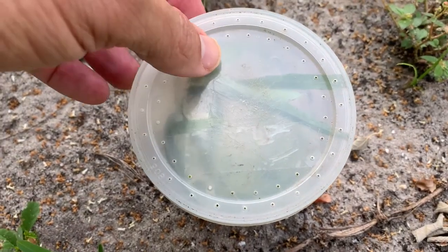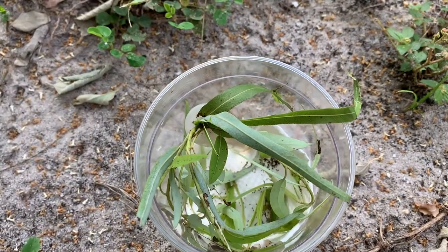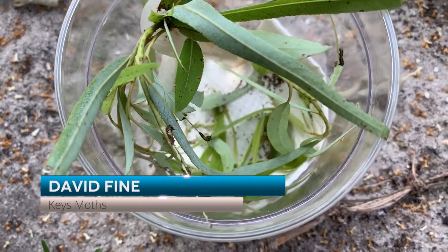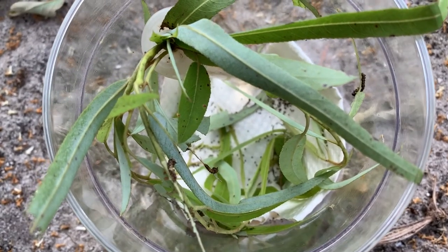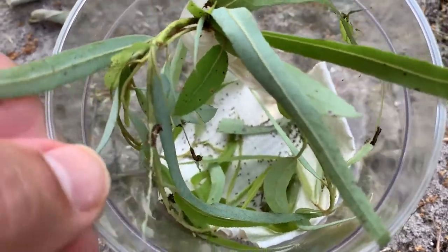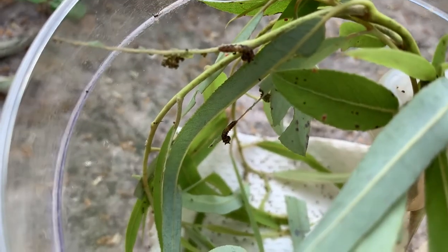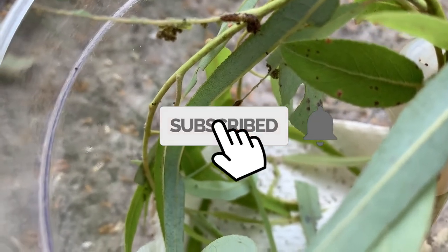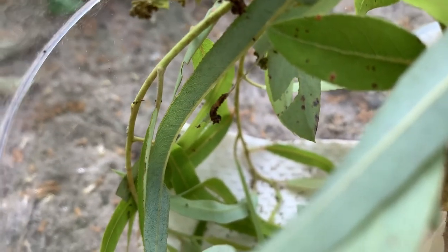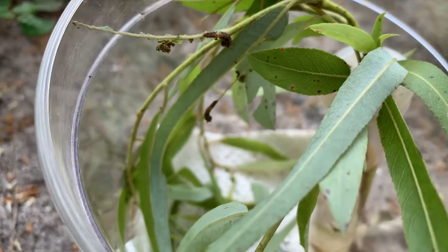One of the things I wanted to show you is the younger instars of the red spotted purple. It has a defense mechanism that many nymphalid butterflies share — as you may have seen in previous videos, the ruddy daggerwing down here in South Florida does the same thing, as does the viceroy. When the caterpillars are small, they actually create a frass chain that extends off of the leaf, and that is where they rest — kind of like a little bridge made of poop. I'm not exactly sure why that's safe for them; it extends them off the leaf a little bit, and I don't know if it deters ants from crawling to eat them.